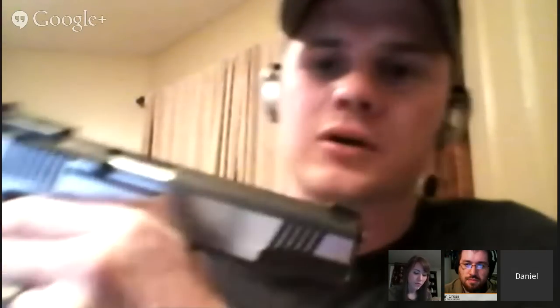And when you pull the slide back to the rear, everything's just slick. There's no wiggle room or anything. I love it. A match grade barrel, stainless match grade barrel and bushing.